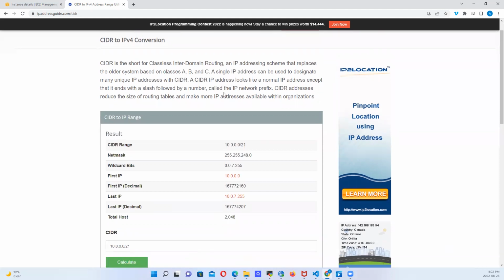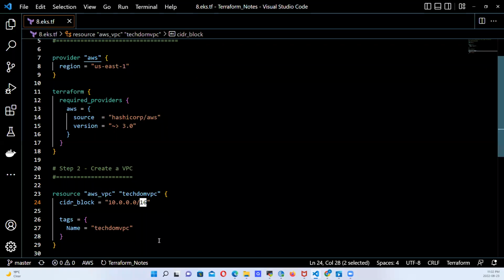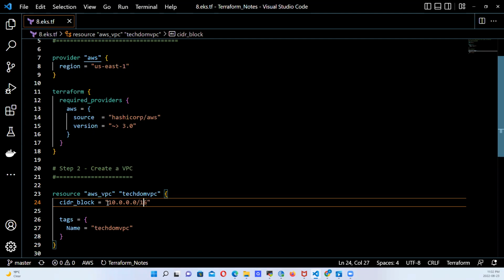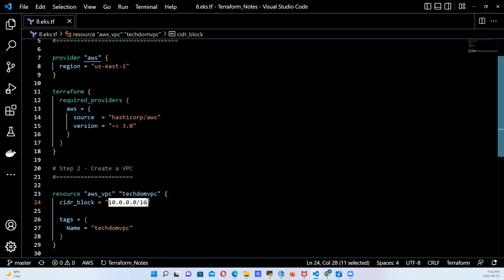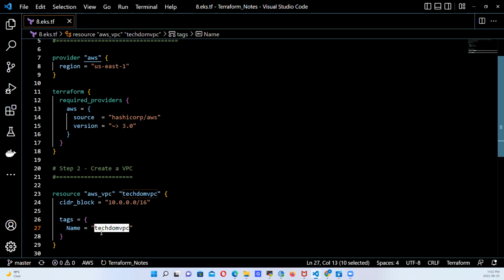Okay, so now we've seen why it is important to specify the CIDR block when creating a VPC. Also recall that when we create a VPC directly on the AWS platform, we have to specify the CIDR block, so we are specifying it here as well. The tag that I have, I'm specifying just a single tag, calling the tag Name, and the name I'm giving it is TechDom VPC.